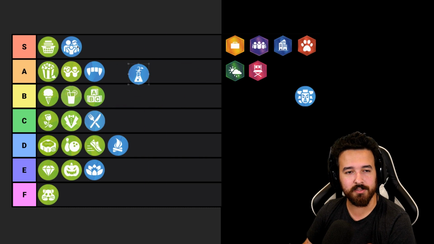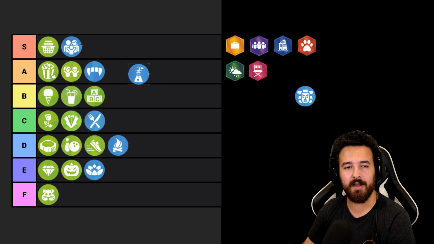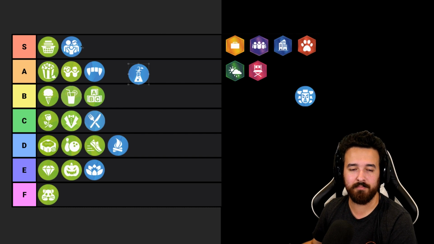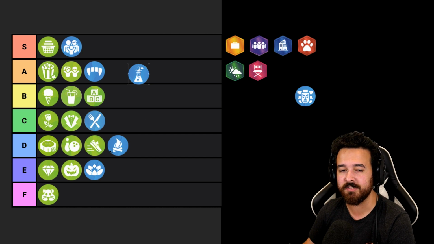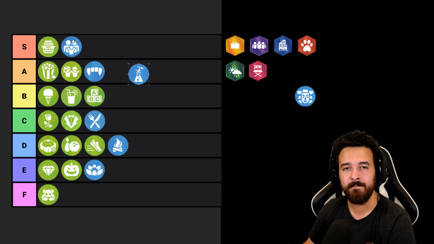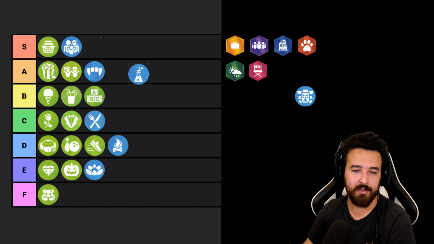The only ones, so Dine Out, Vampires, and Parenthood, you can play those all the time. They've got so much replayability. They're going to always be there. I guess the same can be said for Outdoor Retreat and Spa Day, technically, but I just don't really use them that much. But mostly those three there, the replayability is super high.